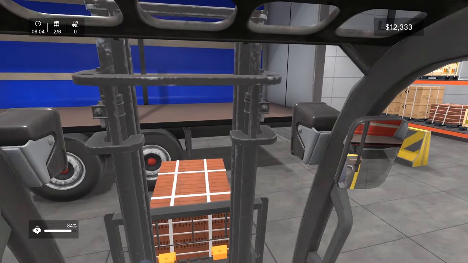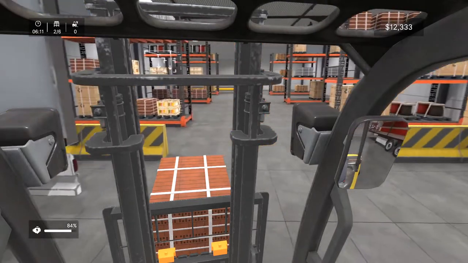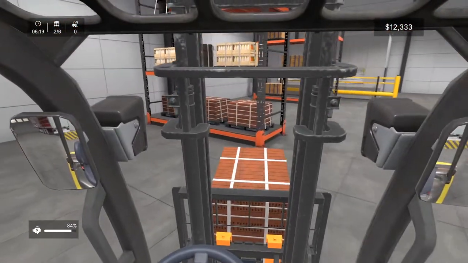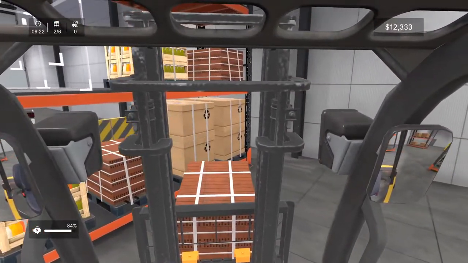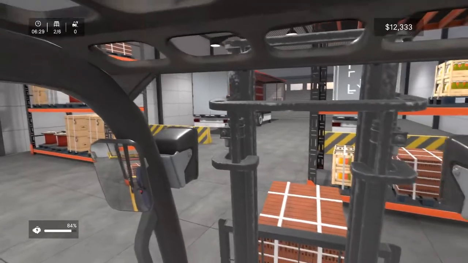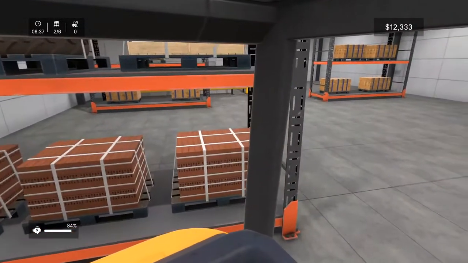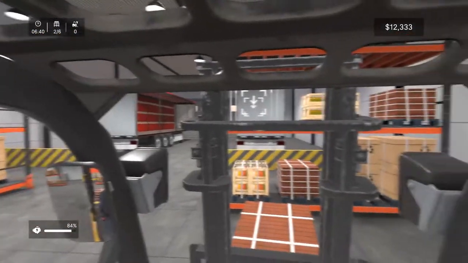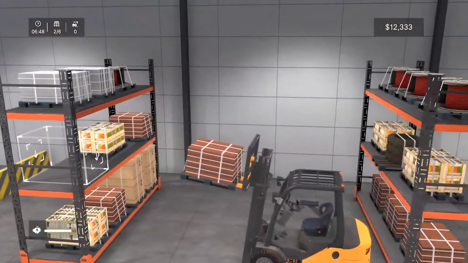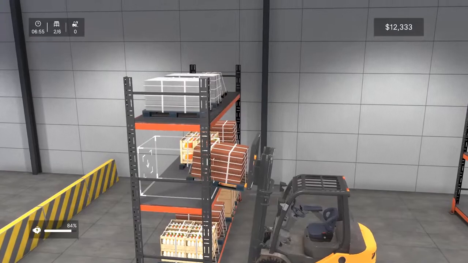Go forward a bit. Pick that up. Okay, that way, but go easy. And then that goes up there. Up there. Okay. And then we go up. Probably best to do it this way. Oh, and we go up a bit more.